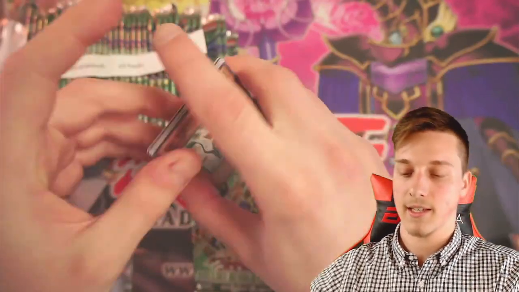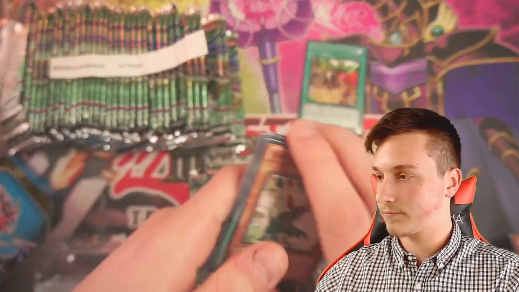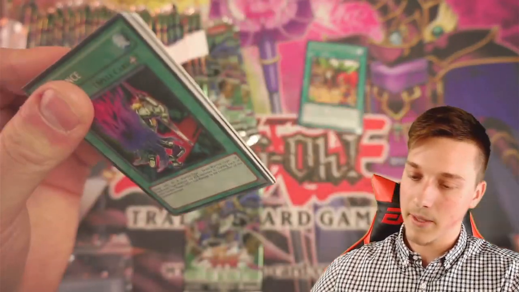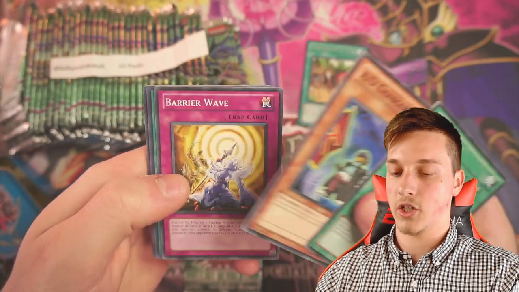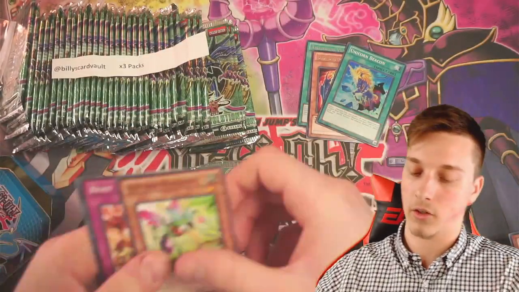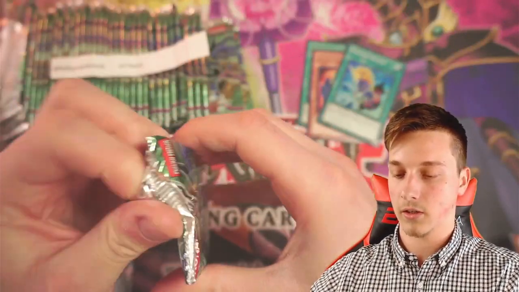All right. Still got to get that Effect Veiler ulti, though. Can we get it now? Nope, just another one of those beans. Come on, Billy. Okay. Pestilence, AD Changer, Barrier Wave, Unicorn Beacon. So, that's a holo, we'll take it. Out of his last pack, magic for Billy's Card Vault, can we get you something good?